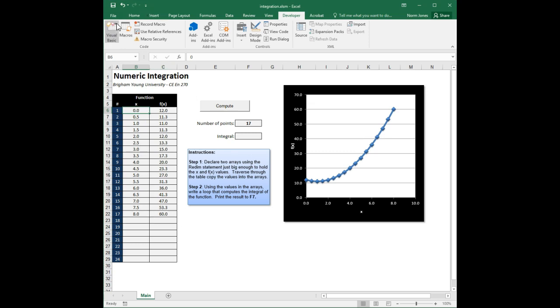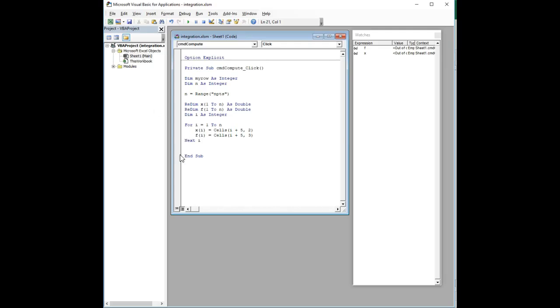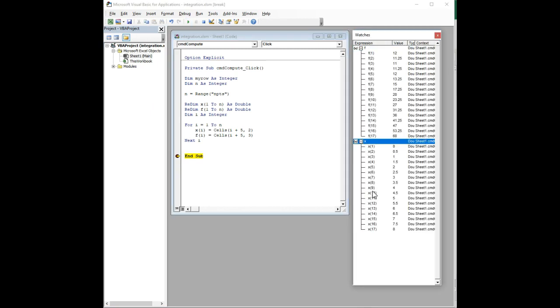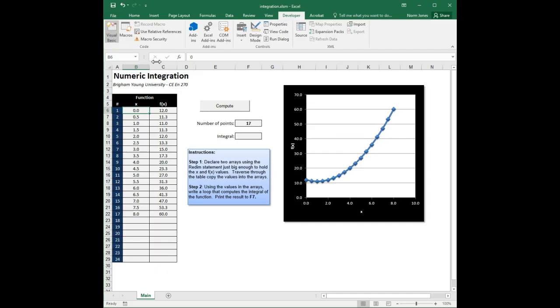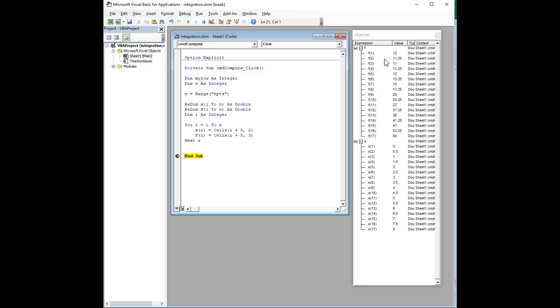And then we get to the end of that loop. Let's just do that again. When you get down to here, F and X are both fully loaded with these same two vectors or columns of numbers that we have here. So now, why did we do that? Why not just do our calculations by reading the values from the cells? The beauty of using arrays, by copying them into the arrays, now we can index these arrays, x and f of x, by using an index that goes from 1 to 17. Hopefully I'll remember the index next time.